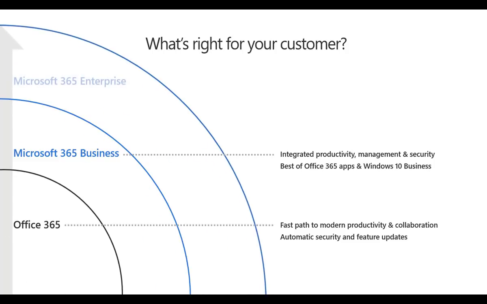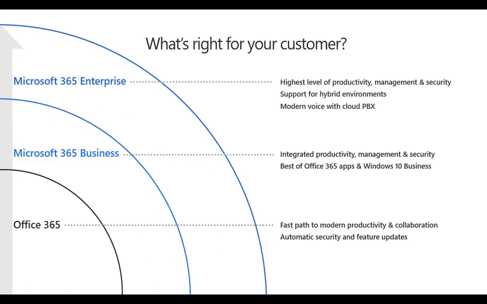On top of that, if your customer needs more, you've also got Microsoft 365 Enterprise. That will give you enterprise versions like E3 of Office 365. It will also bundle together Windows 10 Enterprise and the more advanced features of EMS, including things like Azure AD Premium. So you can now choose a solution that is pure Office 365 or a bundled offering of Office 365, Windows 10 and EMS. These come in two major SKUs, a business and an enterprise, very similar to what's available already in Office 365.